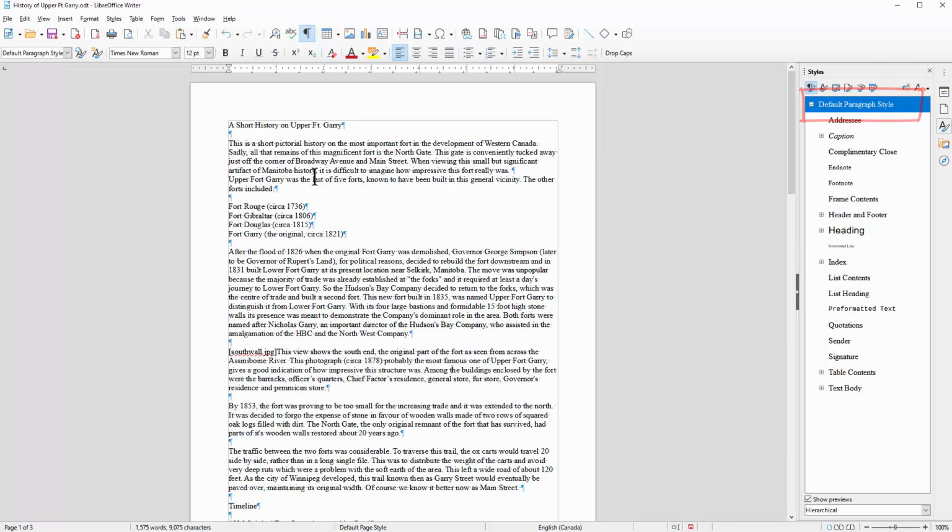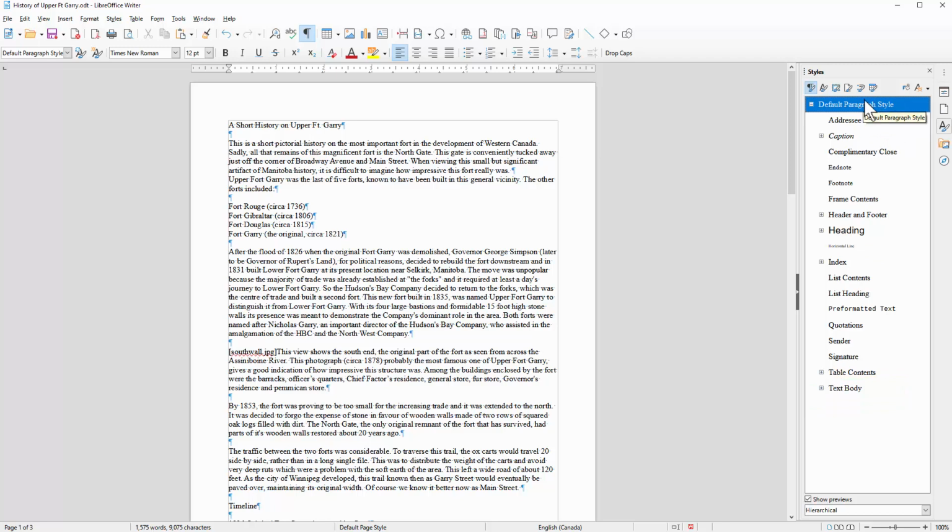That's partly true. Now the default paragraph style controls all the styles you see here. So if I hit that little minus, you'll see they all collapse underneath it. So if you want a global change for all of these, that's what this is for. But it's not actually meant for you to change your paragraphs. There's another style designed for that, and that is the text body style. So this is really what you use to change your paragraphs, not this.